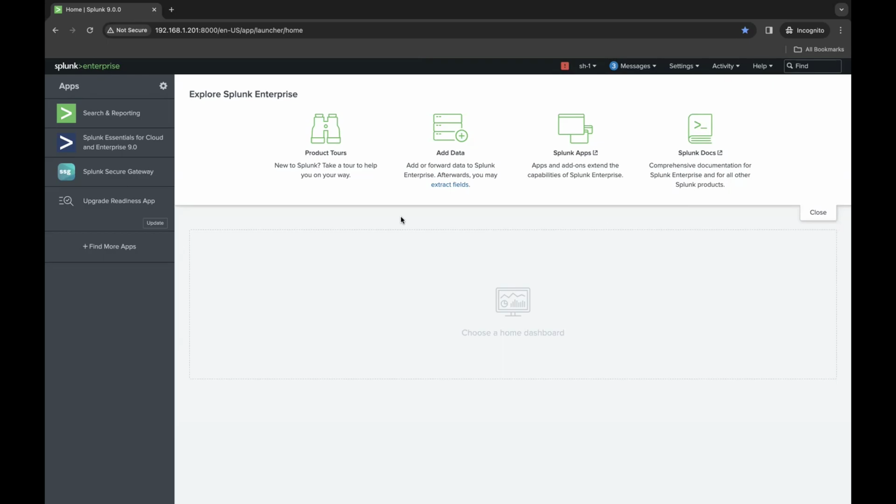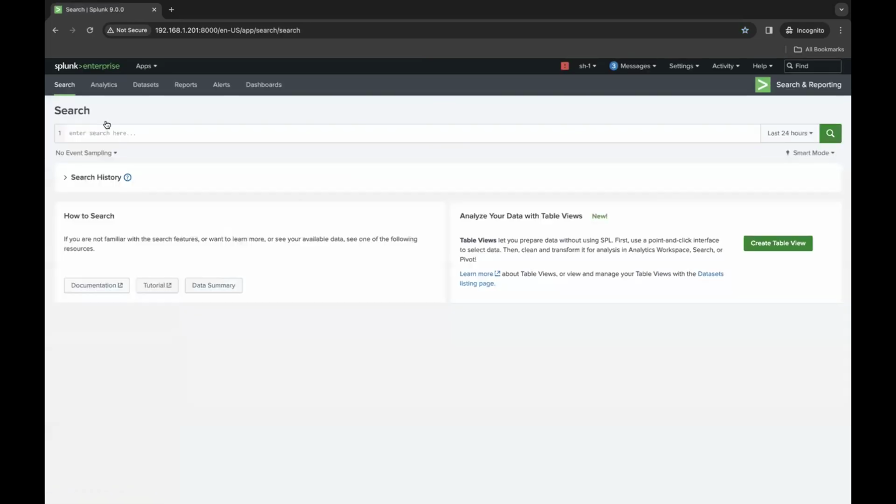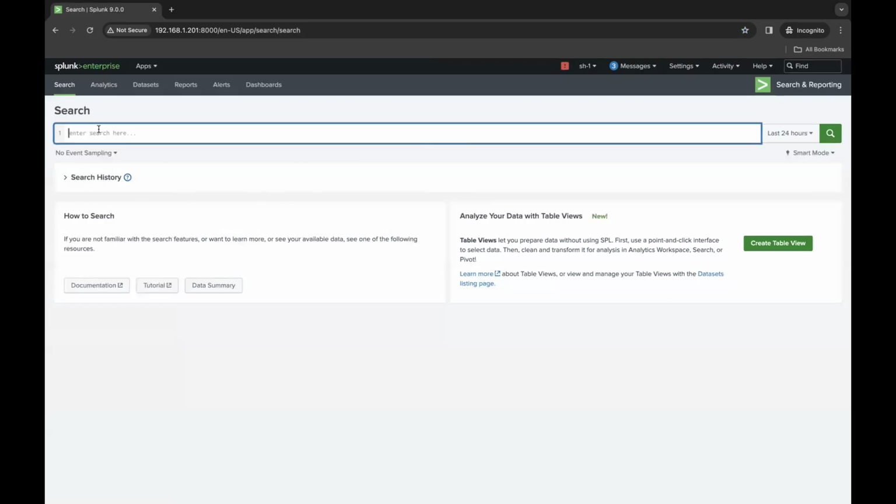So let's jump back to our Search and Reporting app, and let's click on that. This is what we're going to see when we click on the Search and Reporting app. This is the landing page in that app. In today's video, I uploaded new logs to Splunk, a web log for a fictitious company from Splunk, and we can use that company as an example to build our use case in today's video.